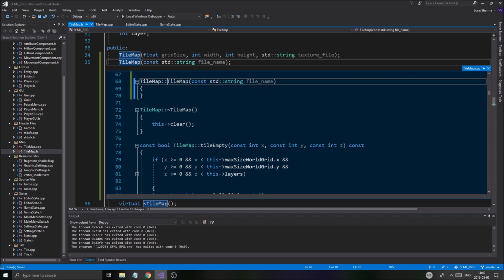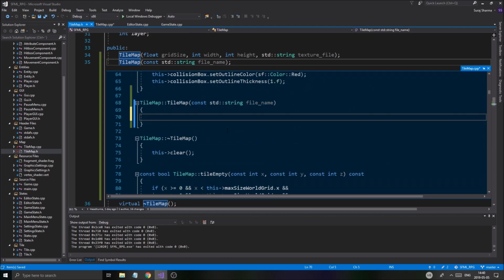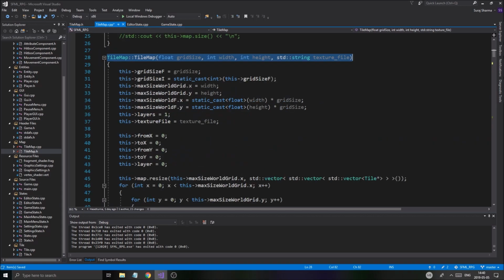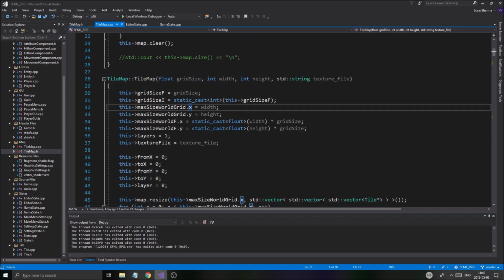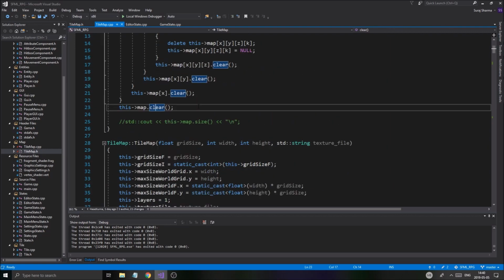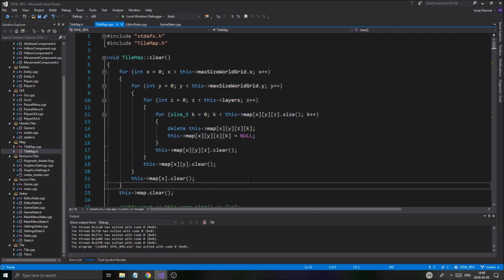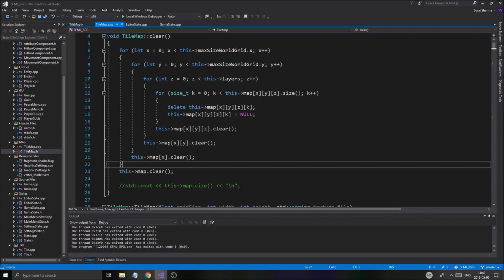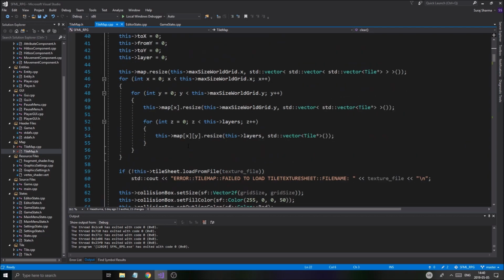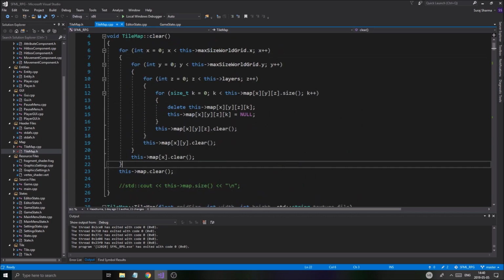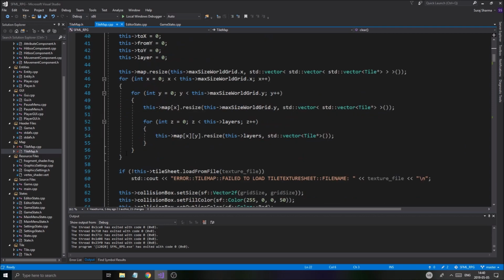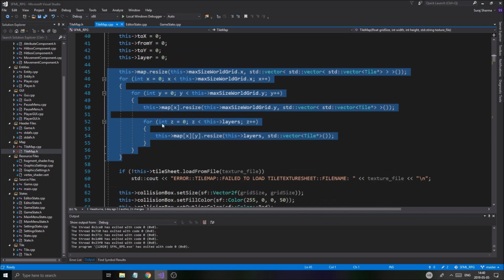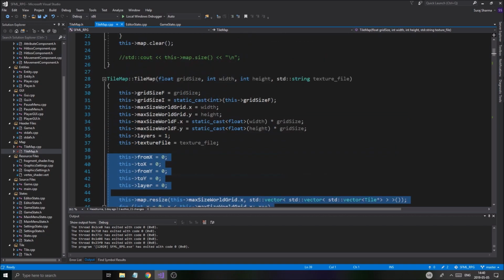It's going to be a little different from load from file. The thing is, load from file calls clear, and we don't need to clear stuff when we don't have anything in it yet. Let's see what this constructor does here. It resizes everything, makes everything work. I don't think clear does that. This actually resizes everything, so you're going to need these things here. Let's copy those. Everything else seems to be fine.